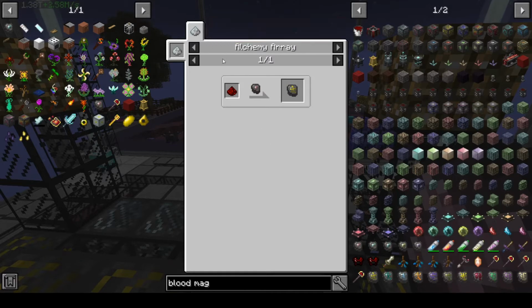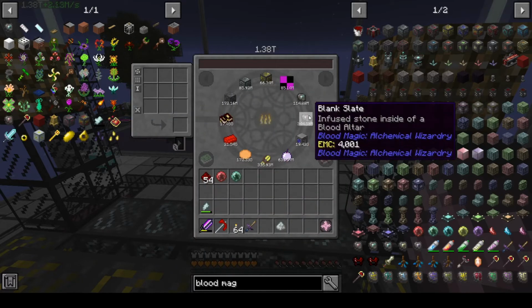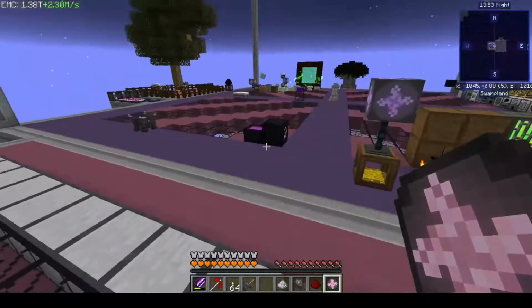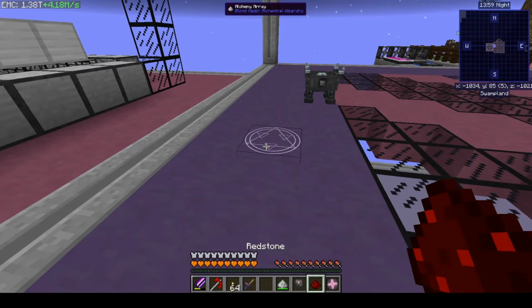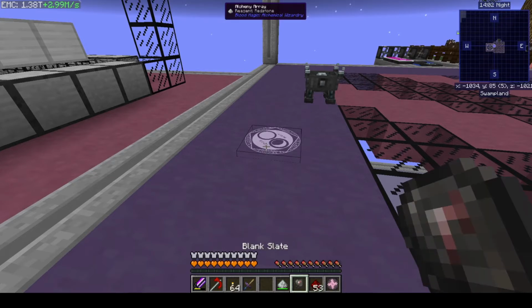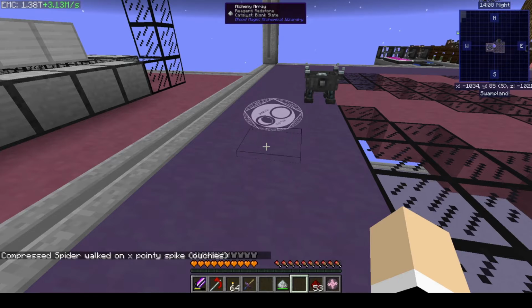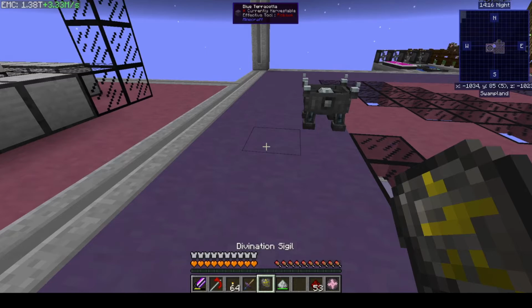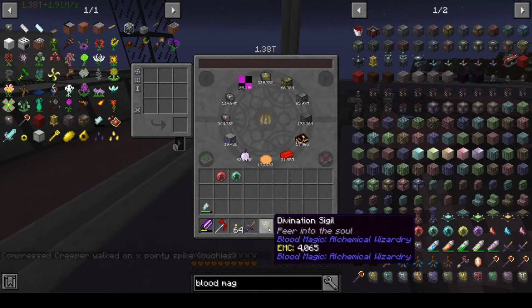So we are going to need the alchemy array and redstone with a blank slate. Okay. So let's grab a blank slate and I can show you guys how to do this. So let's go down here. Let's put this down. Redstone. And then the blank slate. It'll do its thing. And there we go. Now we have a divination sigil. Yay! And we can learn that.